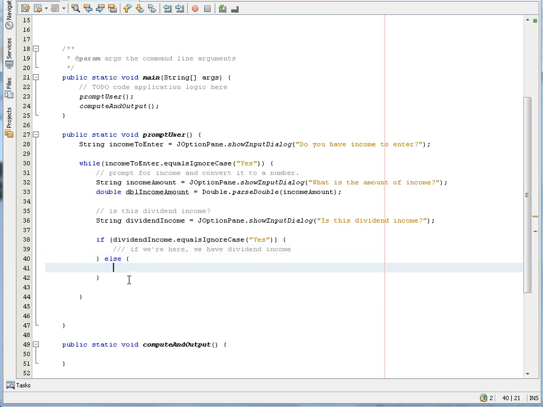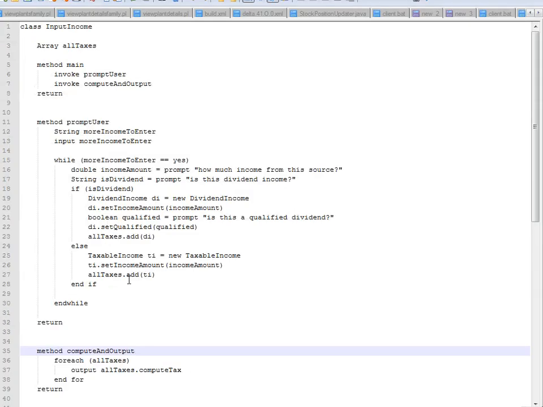Else, if we are here, we do not have dividend income. Take a look at that for a moment. Now if I compare that to my pseudocode to make sure I'm on the right track: how much income is this dividend income? That looks good. I need to handle the taxable income and the dividend income classes now.